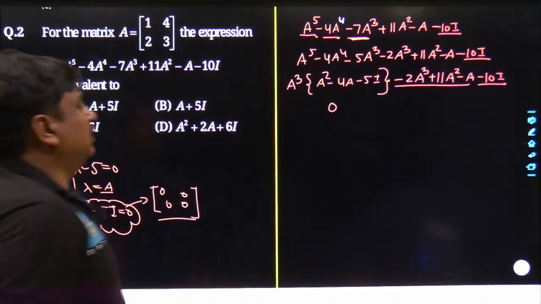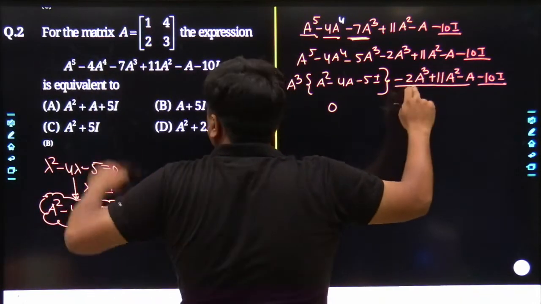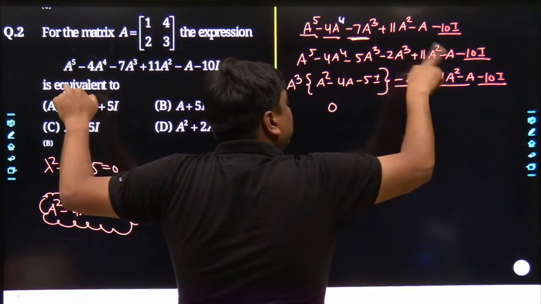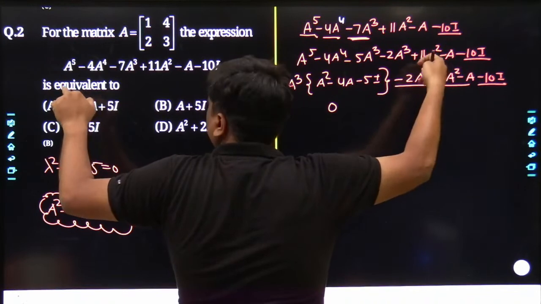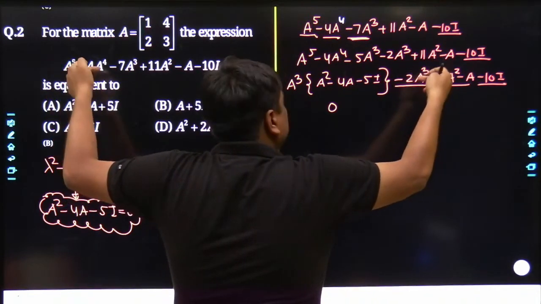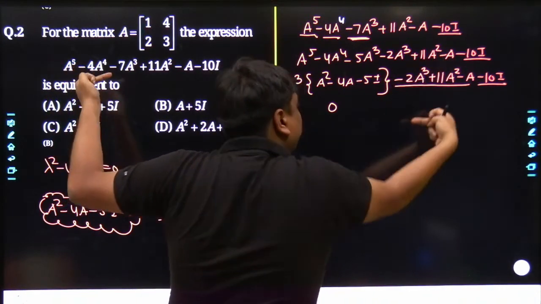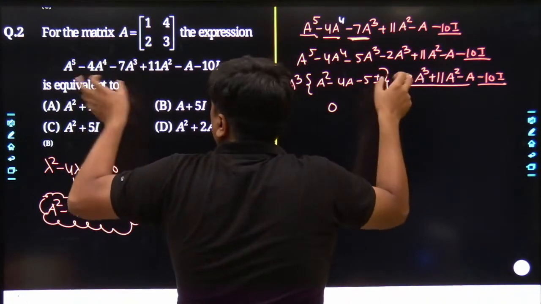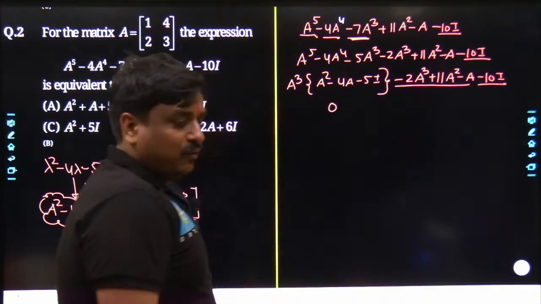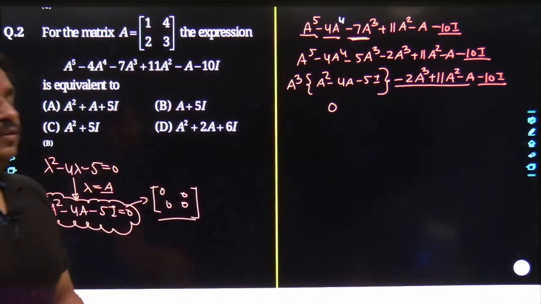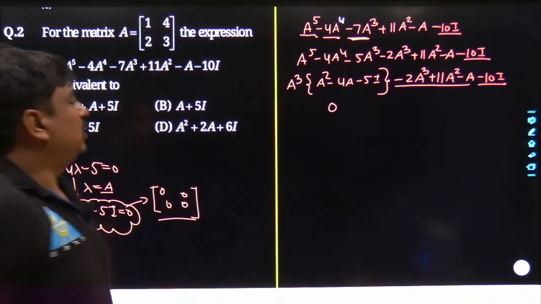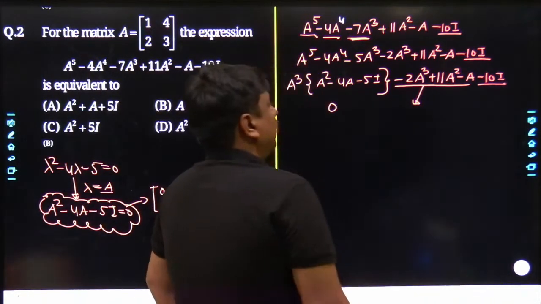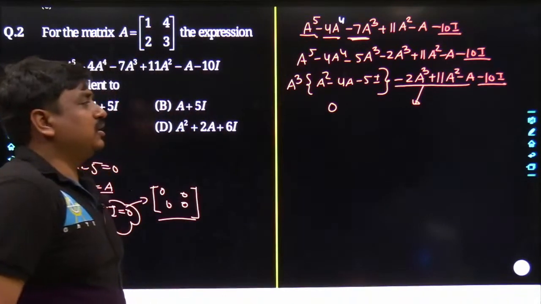And yes, this component has to go along with the a to the power of 5. If you are writing like a to the power of 3 minus of 3 times of a to the power of 3, what is happening? You could not reduce its degree of polynomial. So for reducing the degree of the polynomial, this minus 2 times of a cube has to go along with the a to the power of 5 once. Tell me, how will you calculate this? So my agenda would be deducing this into the next format. Tell me, how you will be doing it?